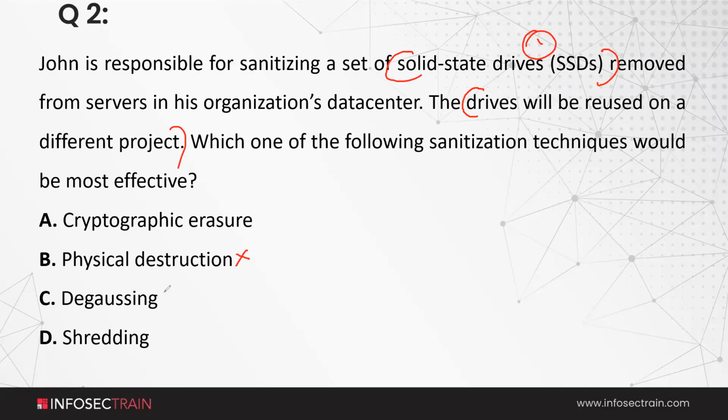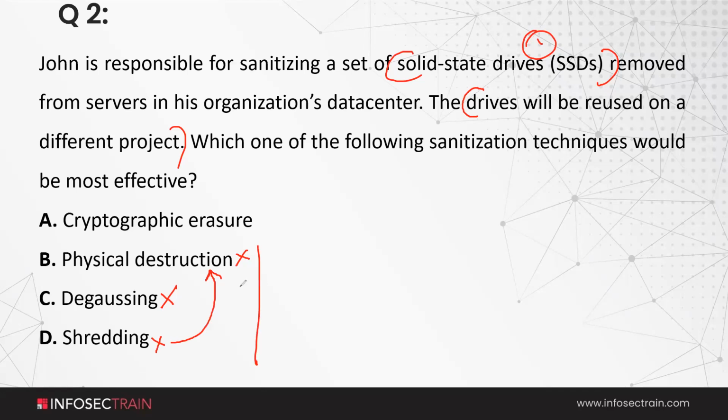If I go for C, what happens? That is only for magnetic storage. It's not for others. SSD is not a magnetic storage. So basically, it's only for magnetic storage. So it's not possible. Then this is the trickiest part. Shredding literally means what? This is what shredding means. That means B and D is the same thing.